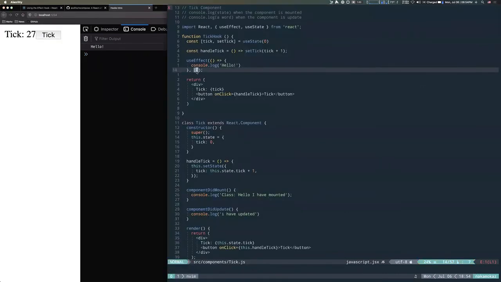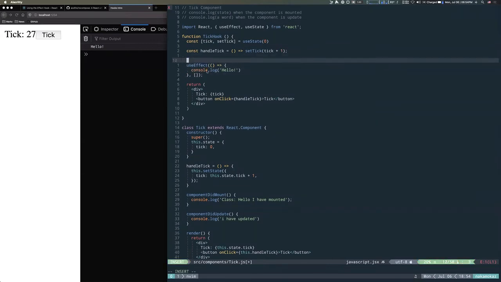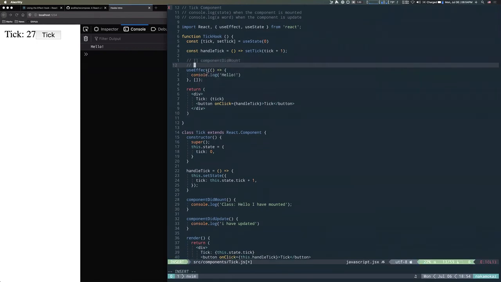Because what this dependency array is telling our useEffect function to do is only invoke this function if any of these values inside of this array changes. So I guess if I were to explain that, if you simply put an empty array, you could draw the conclusion that it's purely going to be a component did mount.